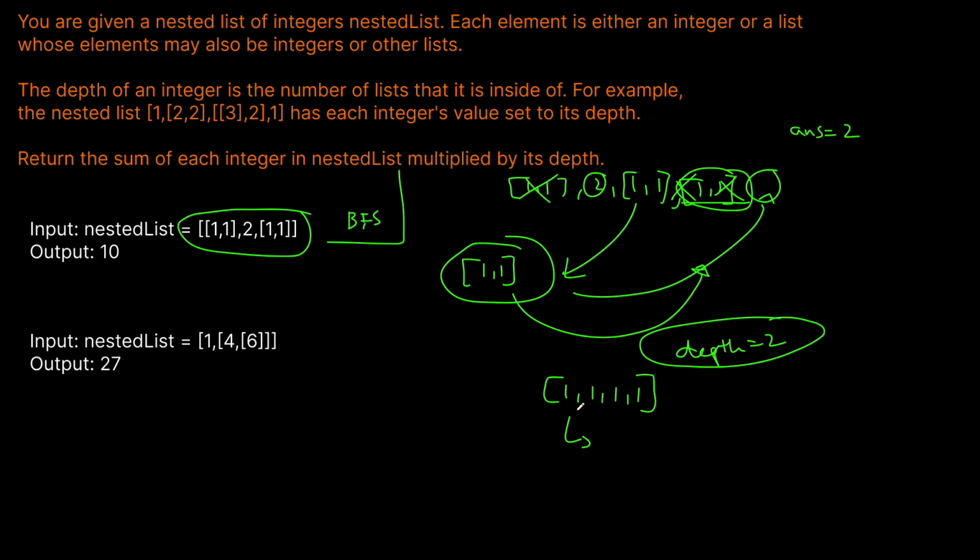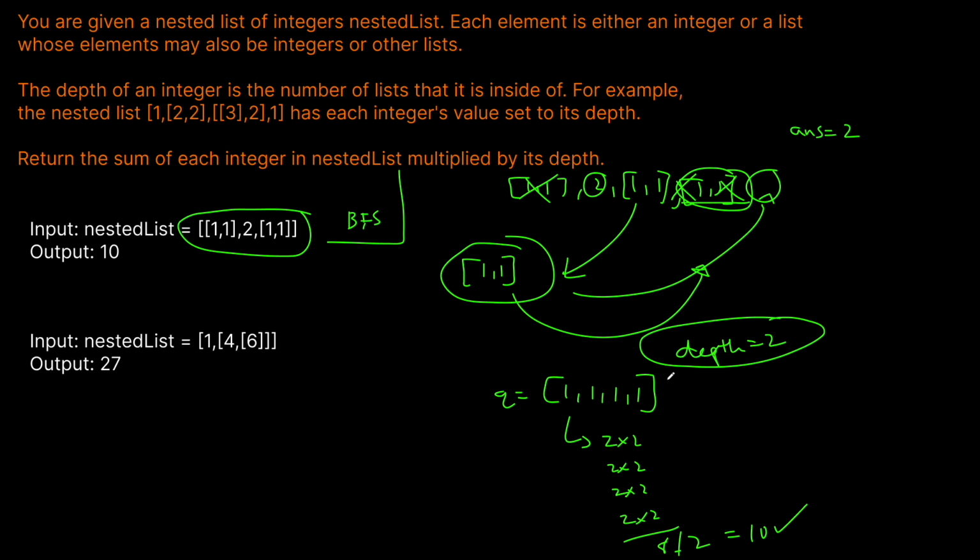And we can now, since all of these are integers inside of the queue here, what we can do is just multiply them across. So we have 2 times 2, and then we have 2 times 2, 2 times 2, 2 times 2, and in the end we get 8, and then we add our 2 from the beginning and we get 10, and that's how we're going to solve it.